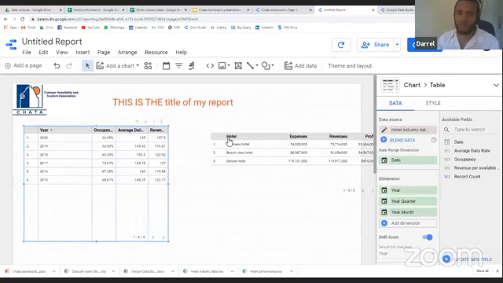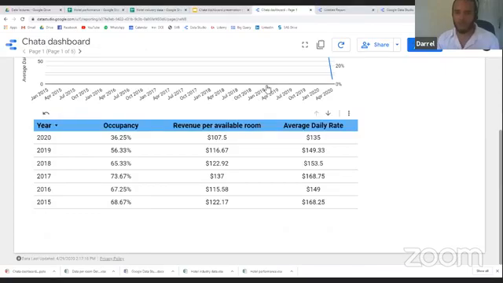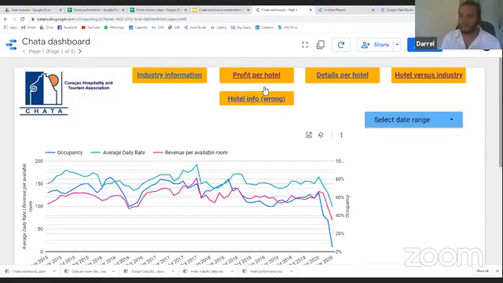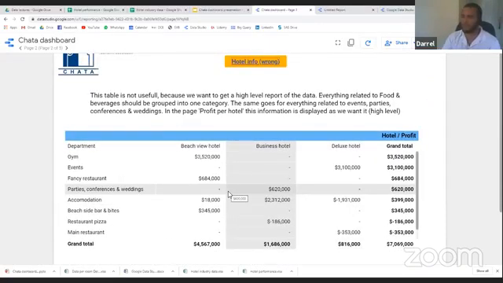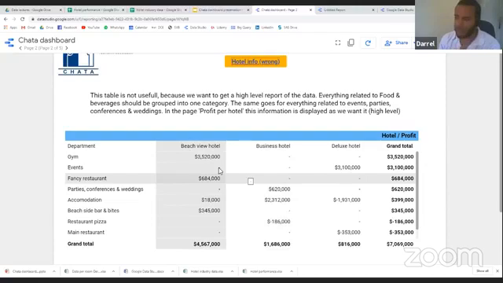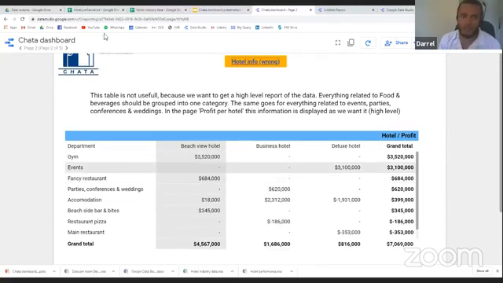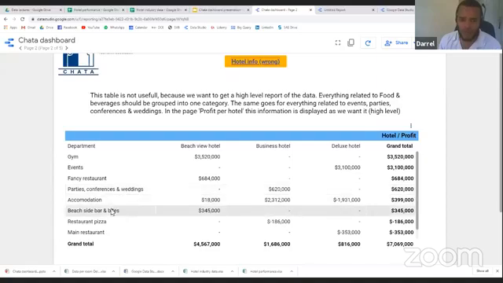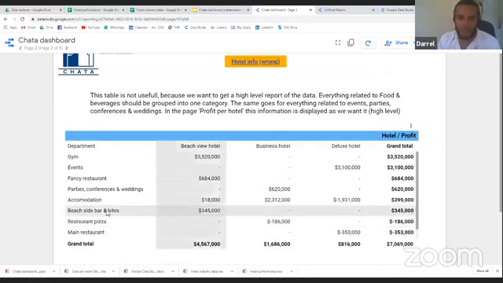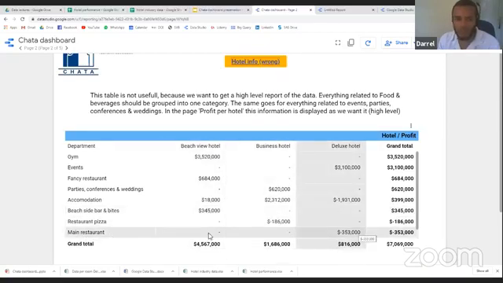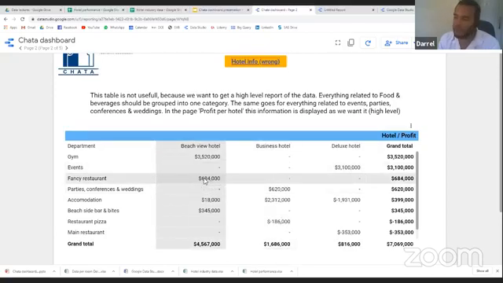So in our example of our dashboard, I have the hotel information here. This hotel information here displays data that for me is not very useful. And why is that the case? Because let's say I'm the holding and I'm only interested in high level information. But you see the information here has different names. For example, there are different names for restaurant here. You have restaurant pizza, which is only from business hotel. Then we have beachside and bars, which is only from beach view hotel. We have main restaurant, which is only from deluxe hotel. We have fancy restaurant, which is only from beach view hotel.